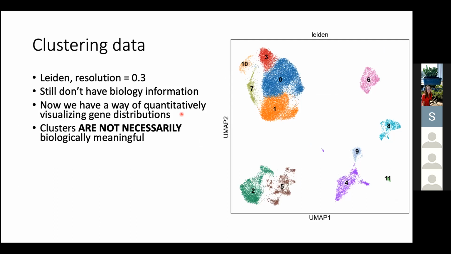Okay, no, that's fine. We can talk about this because I do think it's important. The way I would define biologically meaningful is grouped in a way that would make sense to a biologist if you showed them a list of genes that is highly expressed in that cluster versus all other clusters, right? To give a biology example, if you have a group of cells that highly express ribosomal proteins, and that's the only difference between that group of cells and the other group of cells, I would argue that's not really biologically meaningful. Does that answer your question? Yeah. Cool.